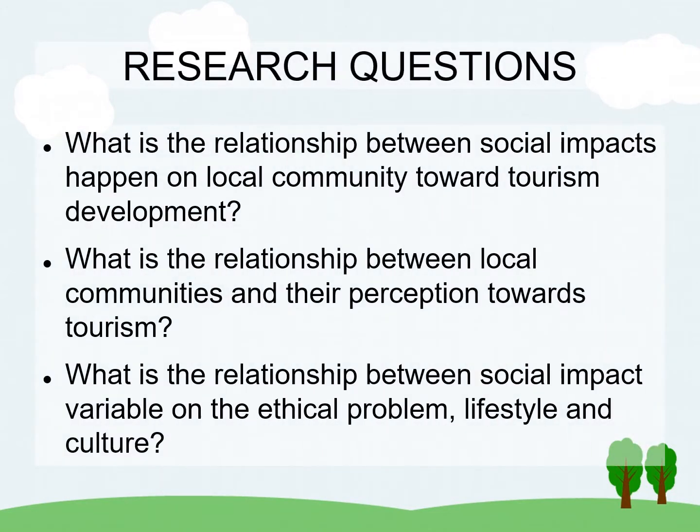For the research questions, the first one is what is the relationship between social impact on the local community toward tourism development? The second one is what is the relationship between local communities and their perception towards tourism? And the third one is what is the relationship between the social impact variable on the ethical problem, lifestyle, and culture?